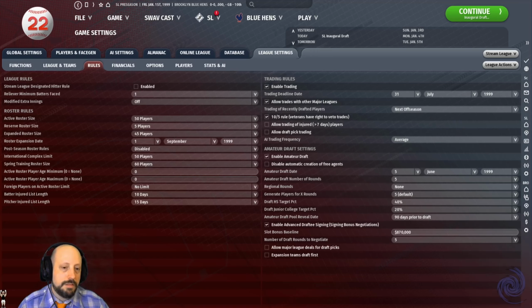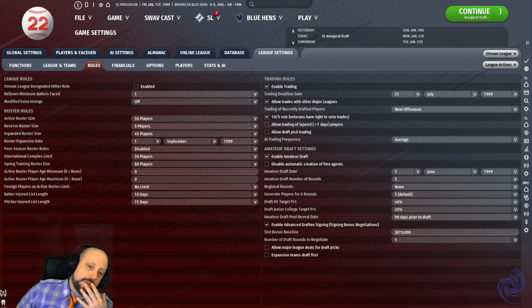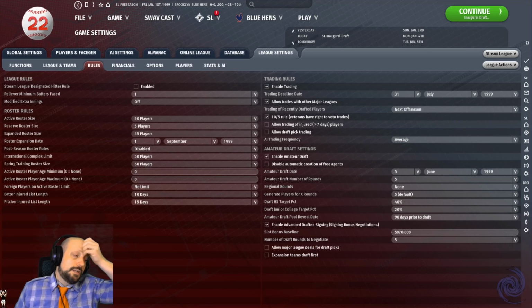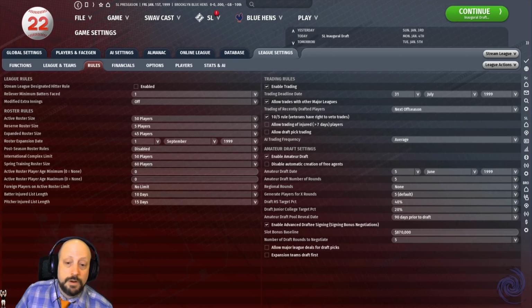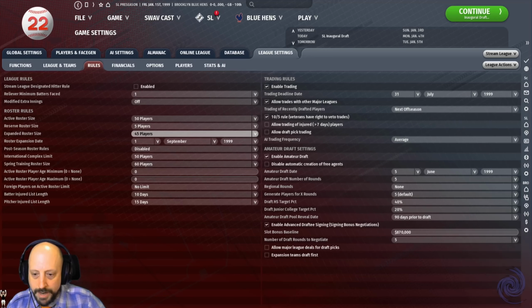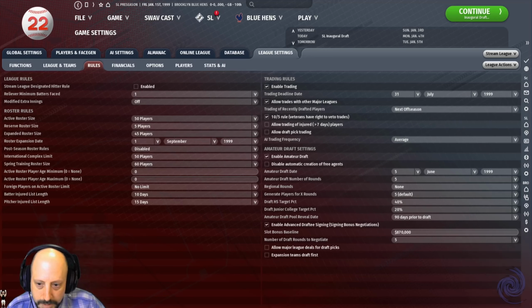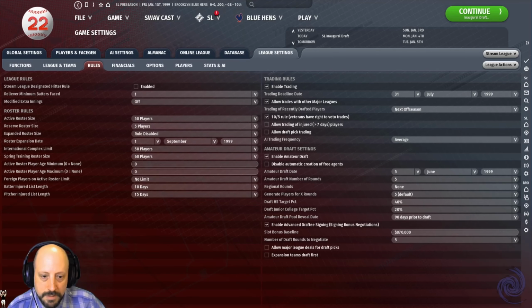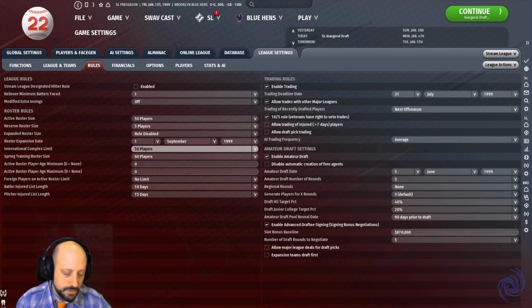So I'm setting the reserve roster size at 5 for now. I'm hoping that is enough, because I've also noted that in my other league, there's still guys that get snuck onto the reserve roster. I don't know how. We've had talks about that. It's a known issue that the reserve roster doesn't care about you. So, all right. Expanded roster size, it's probably going to take away the call up date. Yeah, that's what I think it does. So I'm going to do none because we don't have it. No, it does. Expanded roster size now is useless.